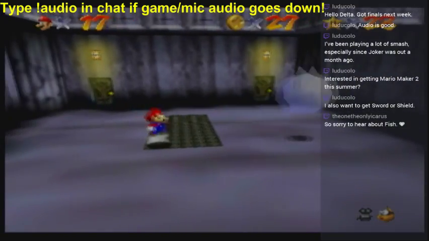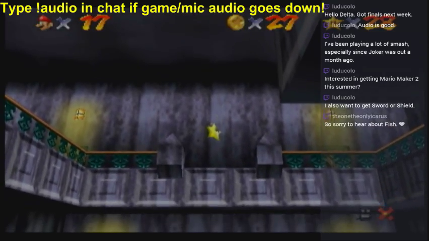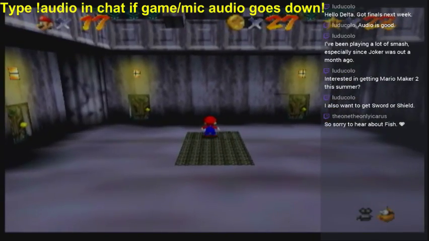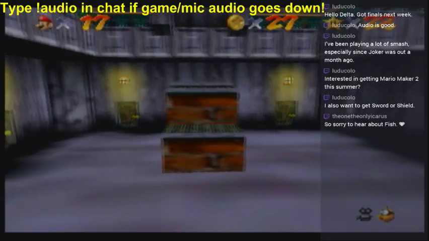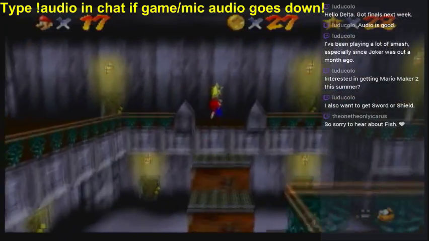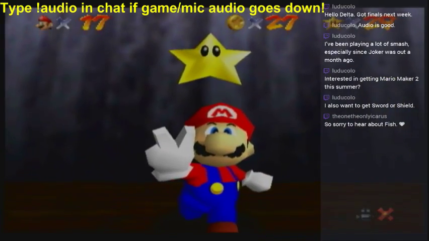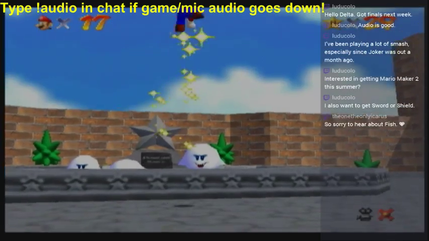Nothing quite shows how much of a broken mess this game is like fighting Big Boo. The fact you could just jump into him while he's invisible and then ground pound and he'll just reform because for a split second you weren't facing him, and so he takes a hit, just shows how broken this game can be. There's a lot of things that show how broken this game can be. That's one of many.